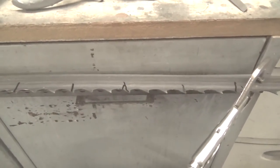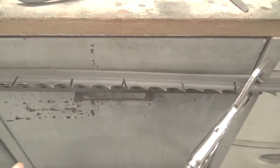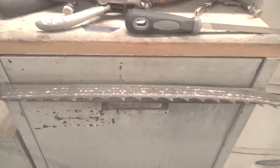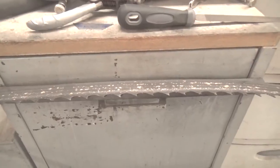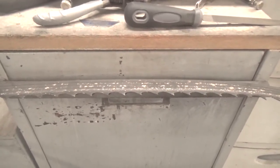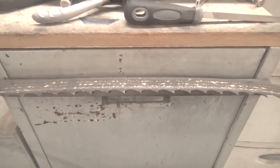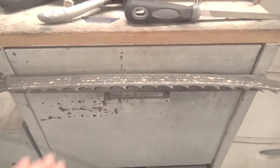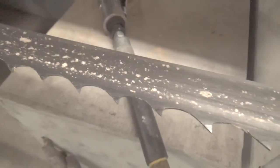Like I say, it's not rocket science to sharpen, but there are some things you need to know. I know that my blades are sharper than the factory's because they're easier to push through the wood, and they'll cut just as straight and true as the factory's. But you've got to adhere to a couple of things. For one, you've got to make sure the blade is clean. If you look at this blade, there's a lot of stuff on here from the pine sap, so that has to be taken off.